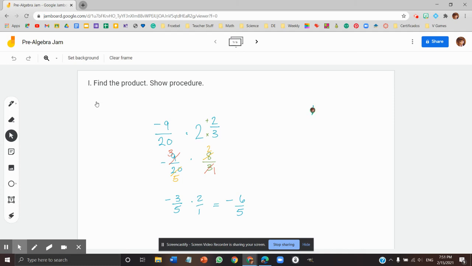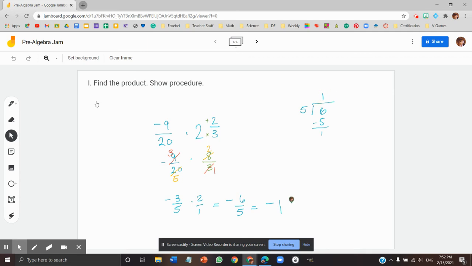Well, that is simple. I just have to divide. My denominator, the number that is on the bottom, is going to go outside, and the number that is on top is going to go inside. How many times does 5 fit in 6? One time and 1 left over. And this means it's going to be negative. Don't ever forget that negative 1 because that is our whole number.